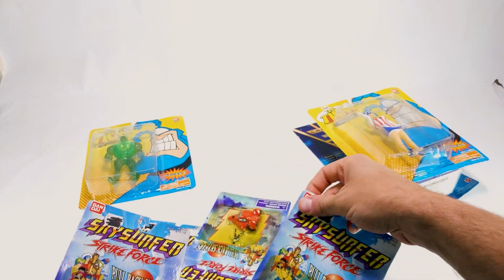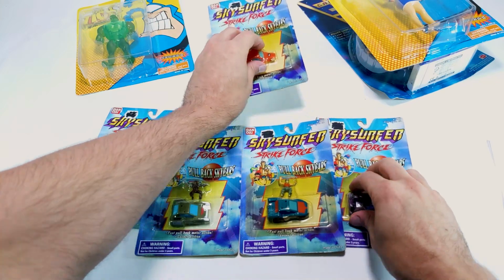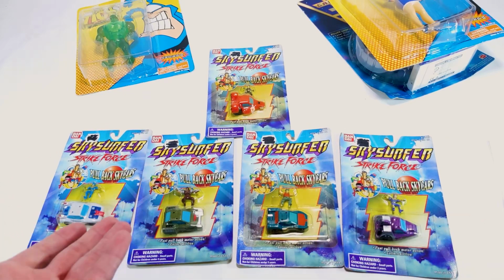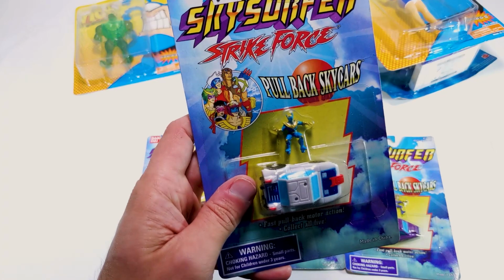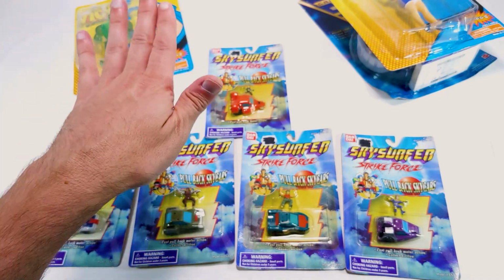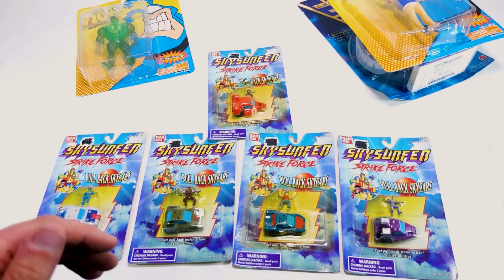And then look at this. Skysurfer Strike Force pieces. It's funny because this box came in before we actually did the video on Skysurfer Strike Force, and so we actually mentioned these Bandai Pullback Sky Cars. These are probably about 1.5 inches-ish, 2 inches or so in size, and these figures have pegs on their feet so that they can stand on top of the cars. In the show, the cars transform into surfboards. They basically just flatten out and they can use them as flying surfboards. That's their sky surfing. And then otherwise they can drive around in the cars. But, you know, we mentioned these. There were so few toys produced for this show. And we do mention these in the video.